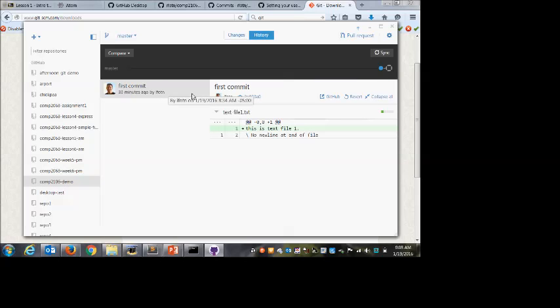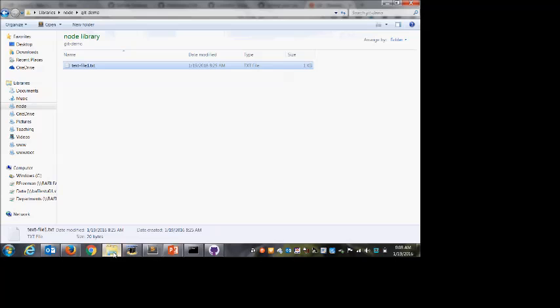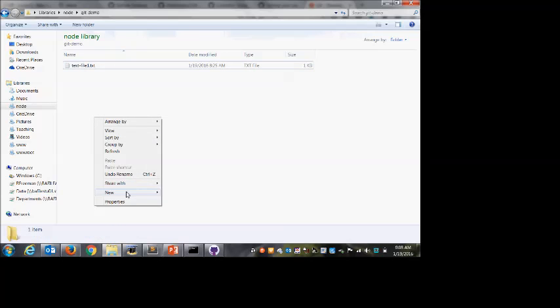So we can see the commit we made through the command prompt here, right? I can see my change. So what we're going to do now is make another change. We're going to make a new file. And this time, rather than pushing it to the cloud through the terminal, we'll just do it through here. Okay, so I've got my repository open. It shows me my first commit.